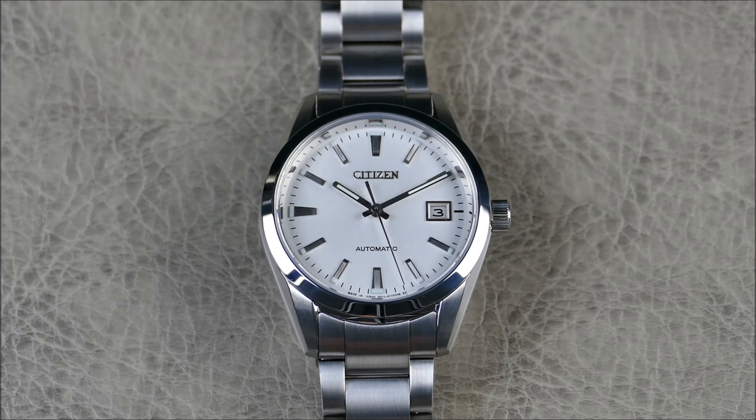In terms of category, I consider this an everyday watch. Key characteristics you look for in an everyday piece include a versatile blend of sporty and dressy attributes. This is the Citizen NB1050-59A — a classic everyday mechanical watch. It's kind of an updated version of the SARB but at a more SARX-like execution, and it also works as an Aqua Terra alternative. It's an interesting and very cool piece.